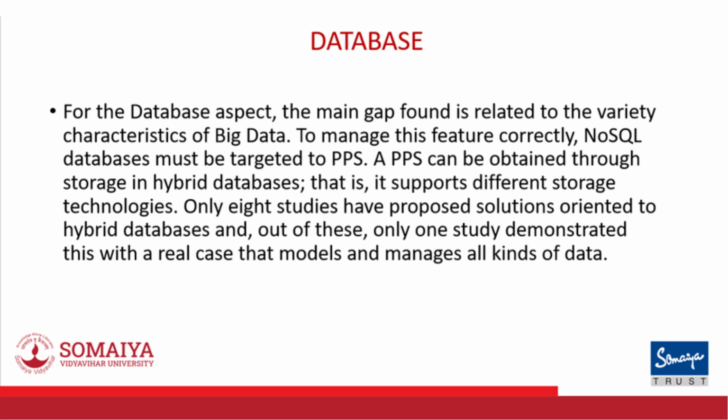Database. For the database aspect, the main gap found is related to the variety characteristics of big data. To manage this feature correctly, NoSQL databases must be targeted to PPS. A PPS can be obtained through storage in hybrid databases. That is, it supports different storage technologies. Only 8 studies have proposed solutions oriented to hybrid databases, and out of these, only one study demonstrated this with a real case that models and manages all kinds of data.